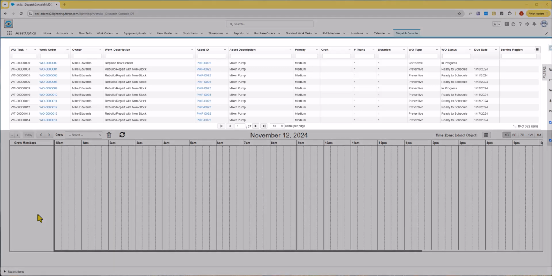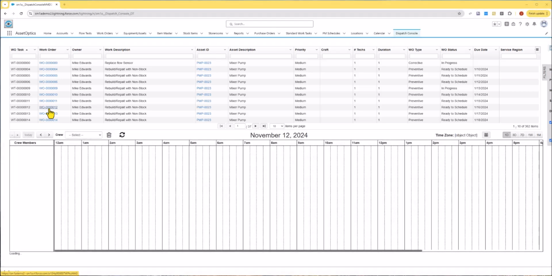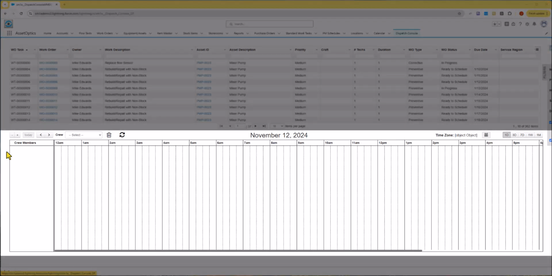On the upper half of your screen, we have the work task grid. You'll note that there are work orders hyperlinked at the second column, but when it comes to actually dragging and dropping throughout this training, it'll be the work task that we're pulling down into this bottom half of the screen, which is the resource calendar.